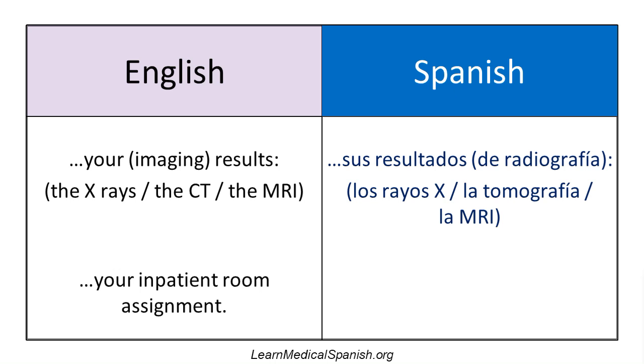So yeah, that's kind of weird and funny, right? But I think if you're in the United States, most of the time you can just say MRI. La MRI is probably technically correct because it's la resonancia magnética, but you could probably say el MRI and get away with it. And then la tomografía, because I don't think they just say CT, but maybe you could also say CT and get away with that at some point. But tomografía obviously would mean like tomography, right?